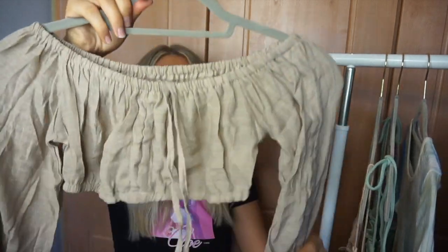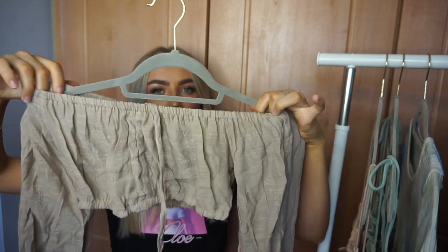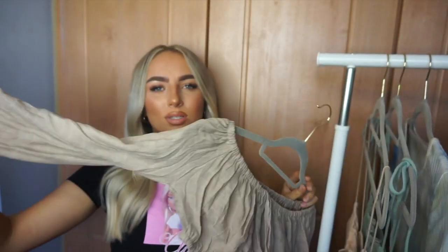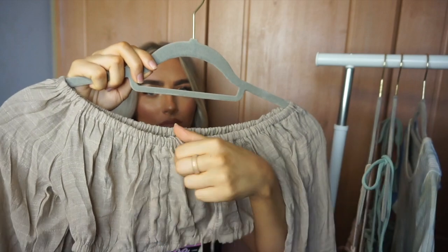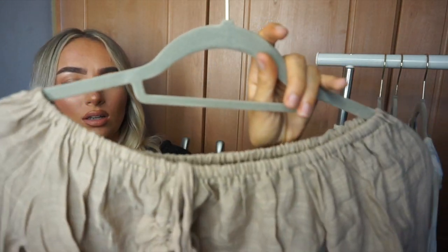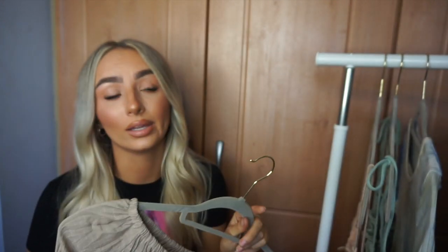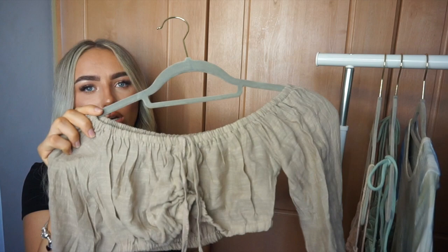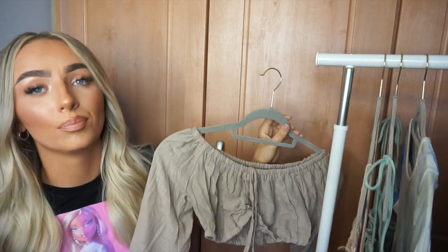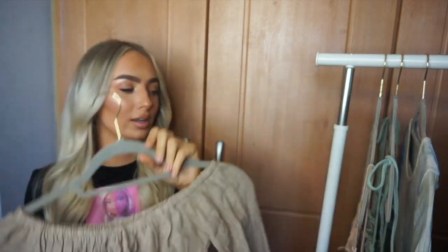I then got this really cute long-sleeve off-the-shoulder top — it's kind of bandeau style, maybe three-quarter or long sleeve. You can tie the arms at the wrists and also scrunch up the middle, which is so cute. It's a lovely linen material. I feel like this on holiday in Greece — you could wear it over a bikini or with that little white skirt. Also cute with blue denim jeans, skirt, or shorts. I think this might be my favorite piece.